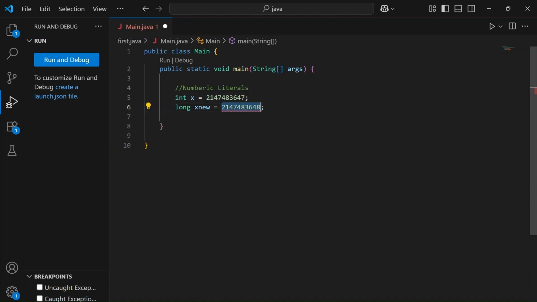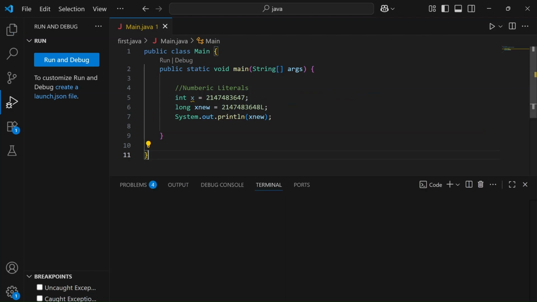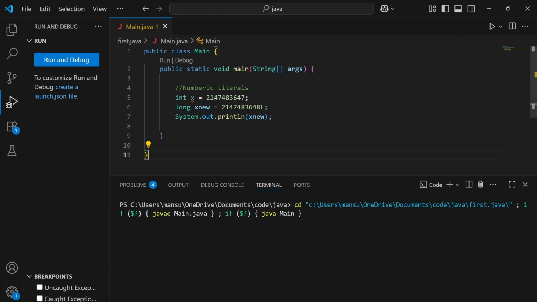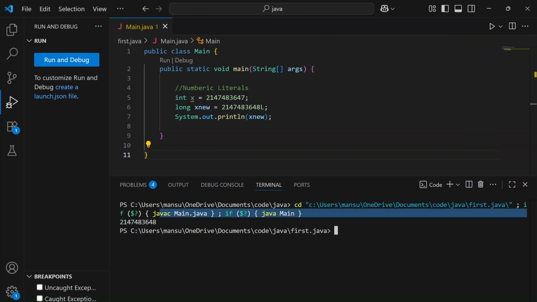We're still having this error here, which doesn't make sense because long values can take much larger values than integer values. So to combat this, we add an L at the end. And this way, we can take care of this issue. X new. And then when we execute this, obviously it shows up without our L.